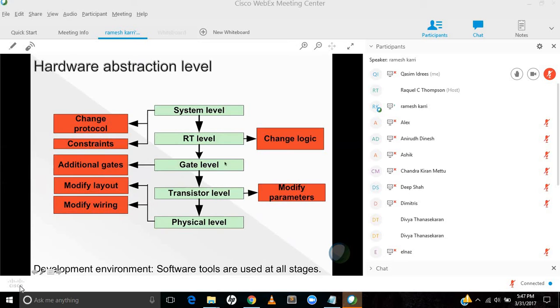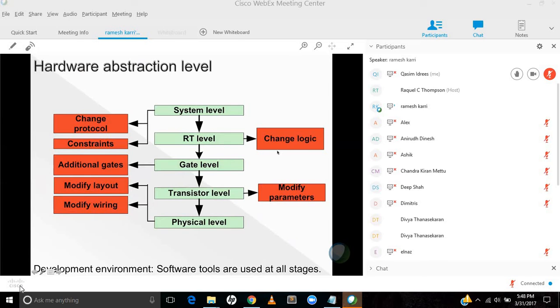So you have gate level Trojans, and we have seen some examples of those. You can add gates, replace gates, substitute gates, and so on. At the physical level, which is essentially wiring, routing, partitioning, and placement, you can modify the layout and the wiring, make them thicker, thinner, and so on. At the transistor level, you can size the transistors differently by modifying their parameters. Some attackers can do that.